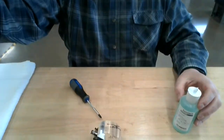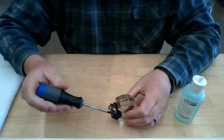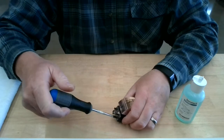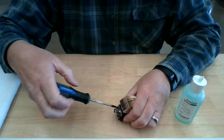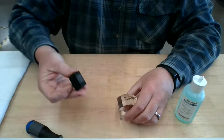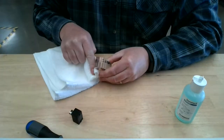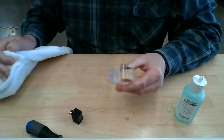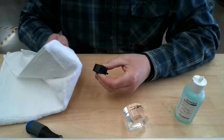But for now, we're going to go ahead and make sure this transducer is properly coupled to the wedge. So let me tilt the camera down and we'll take a look at that. There we go. I've pre-loosened these two screws that hold the transducer onto the wedge, so I'm just going to back those the rest of the way out. Once it's removed, we want to wipe any of the old couplant off. This one is pretty damp, but since I have it off, I'm going to put a new layer of couplant. So clean the old couplant off the wedge and also off the transducer itself.